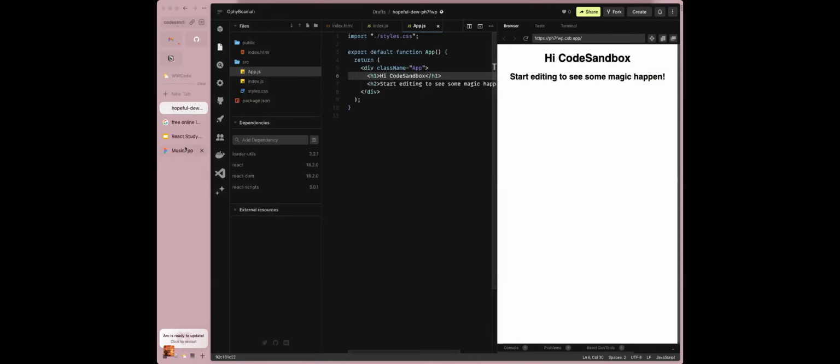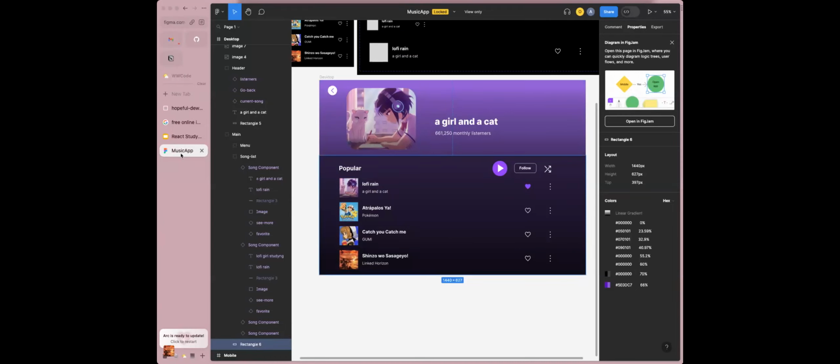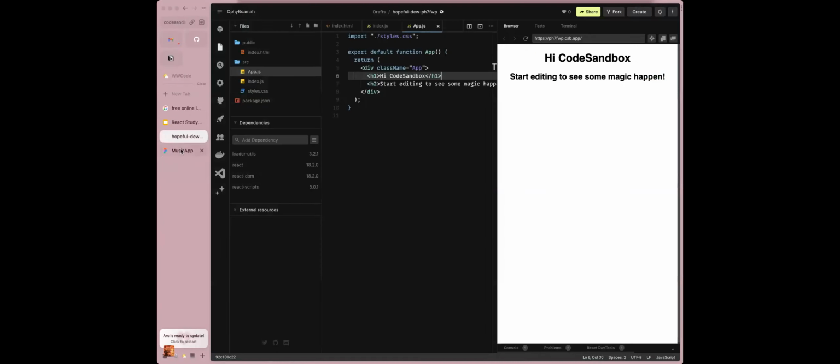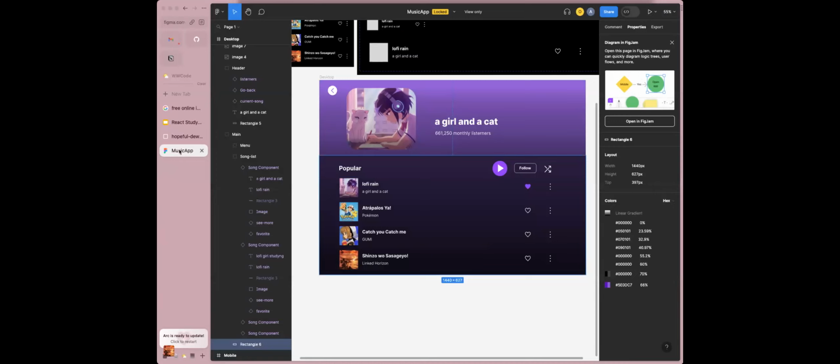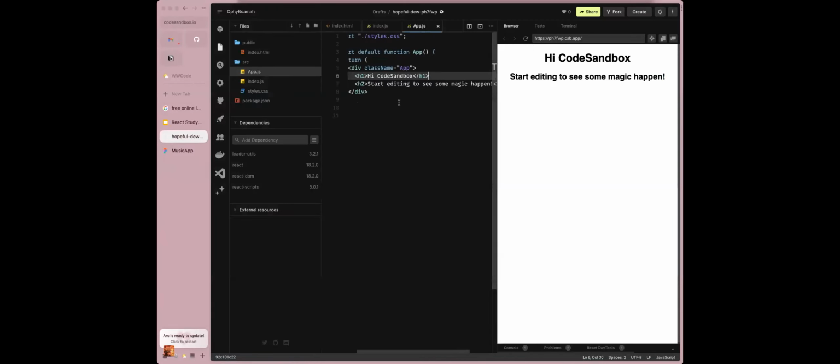So let's do this. Currently, I'll be switching a lot between the design and the project, so please bear with me. Currently, if we want to create, let's say, this image and then the content, right? This is what we would have done ordinarily, let's say in HTML. We would have first created a div. So let's create a div quickly. And within the div, as we saw, we first have an image.